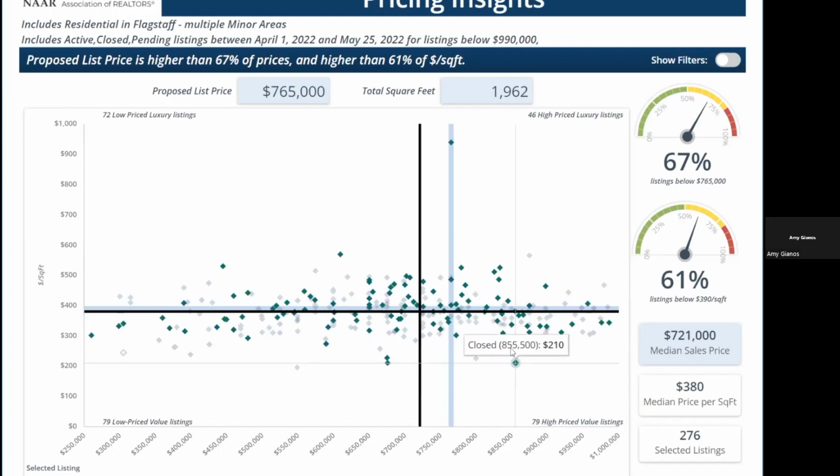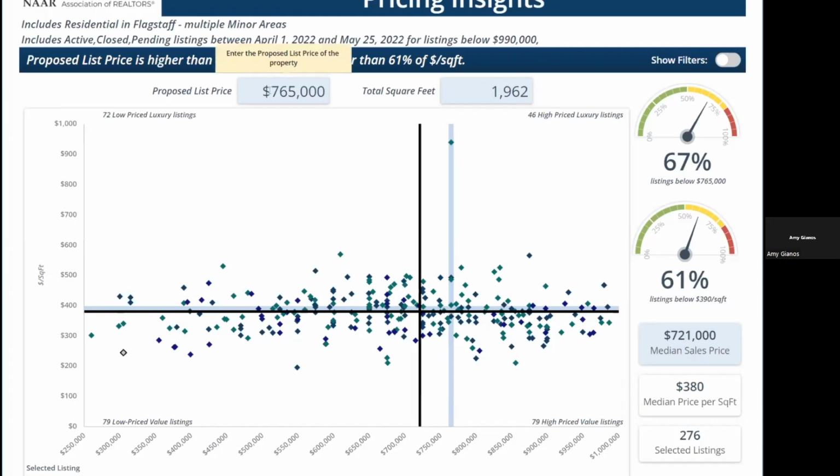So this is how the market is broken up into these quadrants. And this is how buyers look at the market, right? The whole point of this dashboard is to help show you where a property sits in relation to all of the other properties. And then how you use this is where the fun comes in.